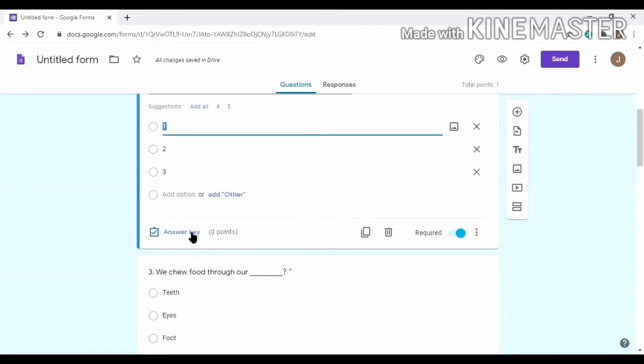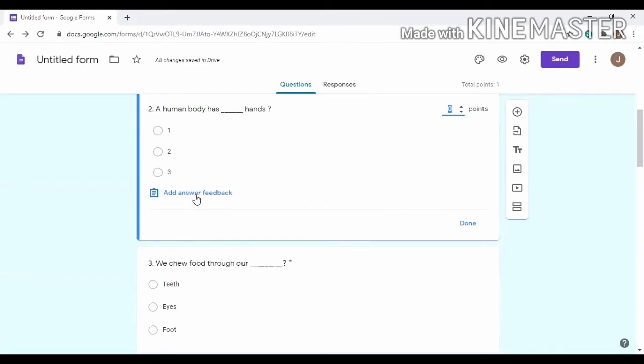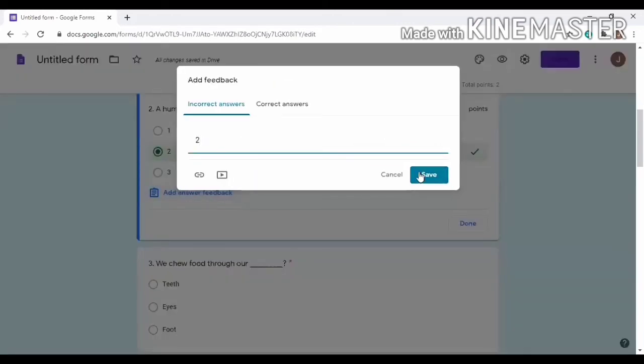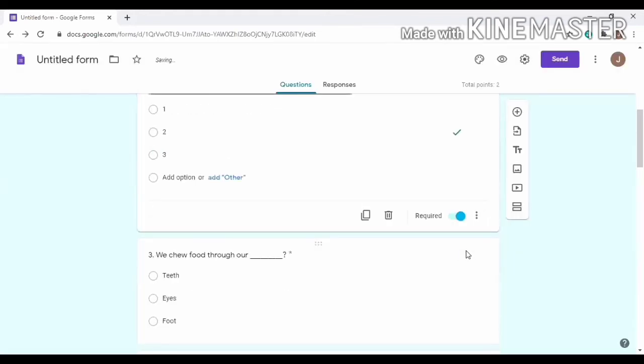Then you have to do it the same sa number 2. Click answer key. Yung body has, check 2, give points. Next, add answer feedback 2, save, then done.